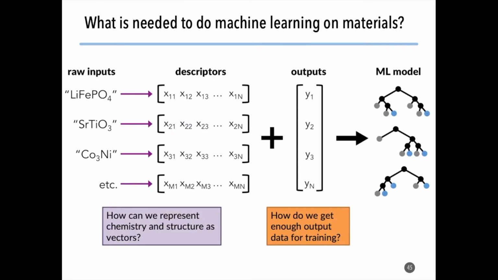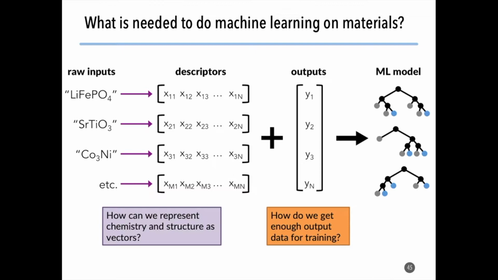In order to actually do machine learning on materials, you need a data set, right? And crucially, you need a bunch of input data and output data, and the machine learning model will try to relate these two things together. The two big problems for material science has typically been, how do we first of all get enough output data in order to train a machine learning model? Materials data sets tend to be pretty small, like a few hundred data points, whereas people in machine learning might be used to data sets with 10 million data points. So how do we actually get enough output data to be able to train a machine learning model?